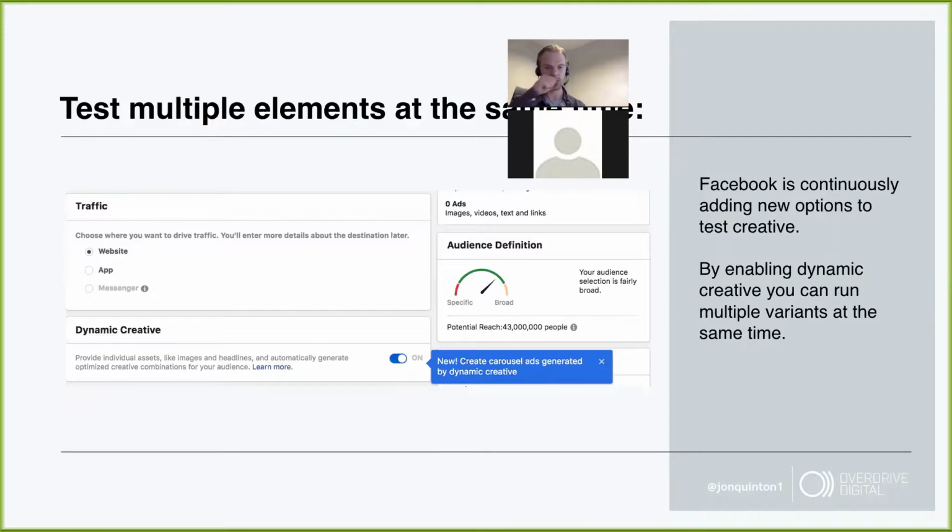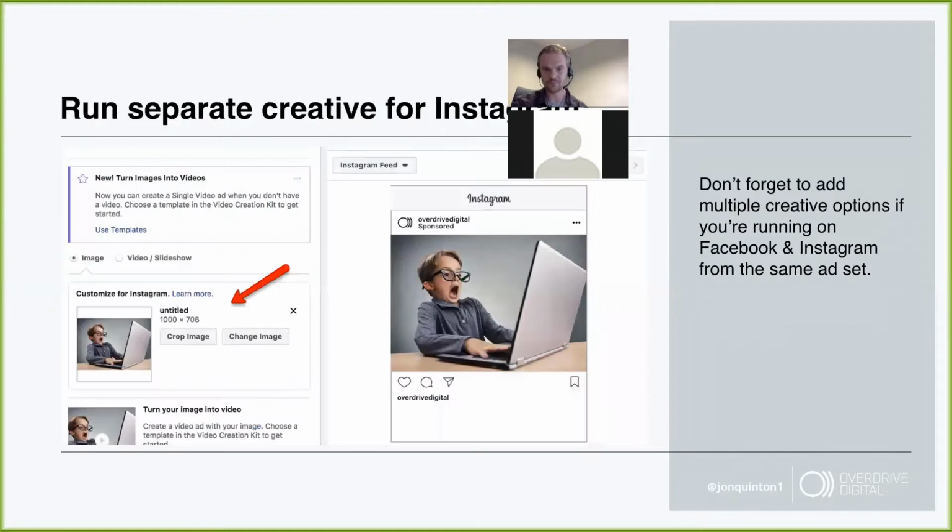So interestingly, for a creative function, it's set at the ad set level. So when you're setting up your ad set and you're choosing your objectives and that type of thing, you just turn dynamic creative on, and then that gives you the option to put in different things. So say you set one ad up, you can put in multiple variants on the images, multiple CTAs, whatever it is you want to test, you can just test multiple versions from the same ad. So that's a very useful tool.